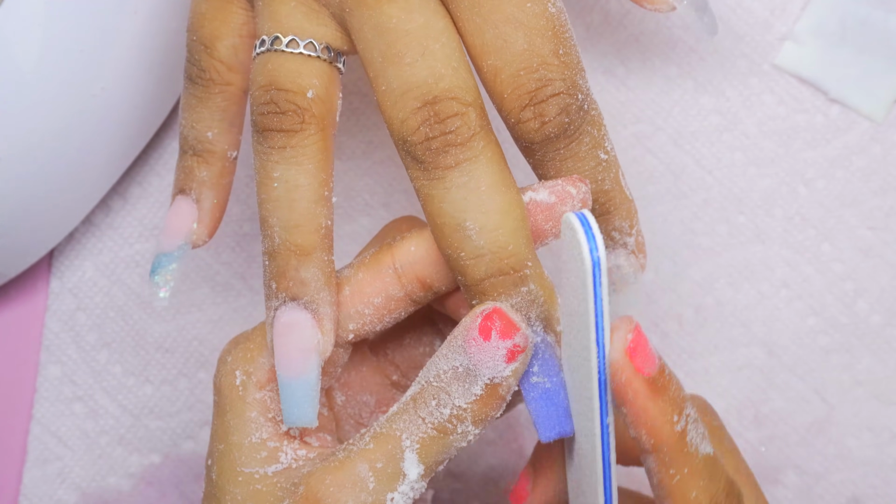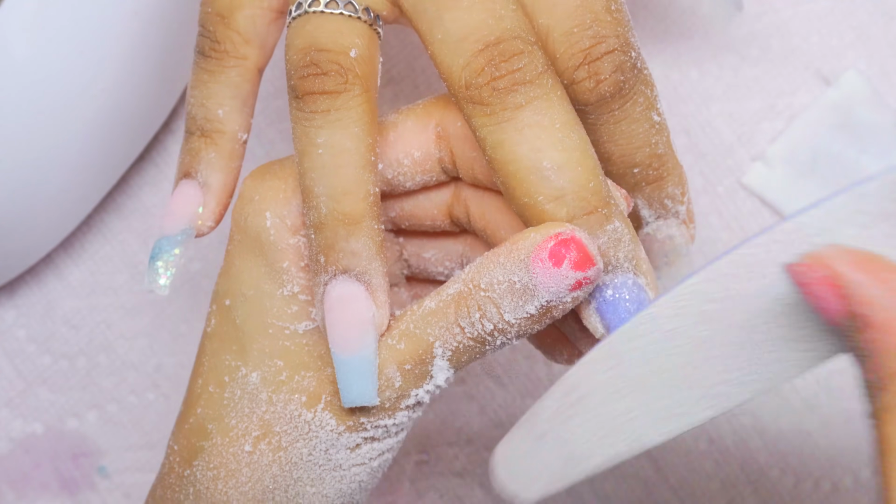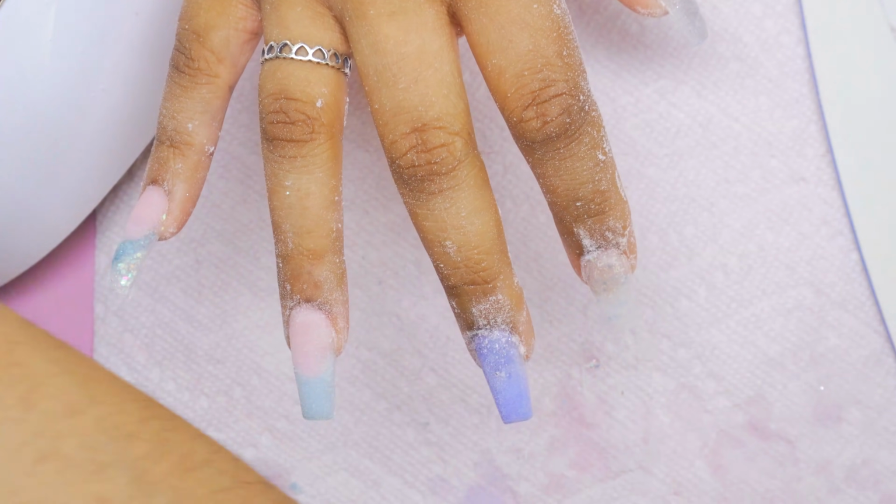So after I did the e-file, I'm going in with my hand file a bit, and then after this I will top coat the nails and send her into cure.